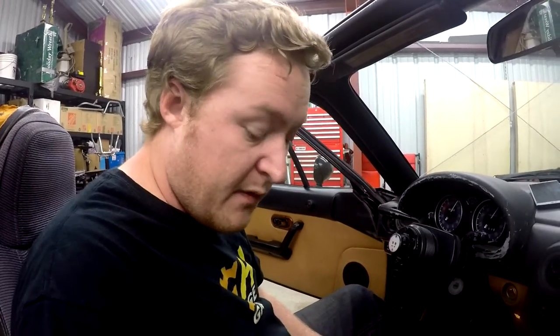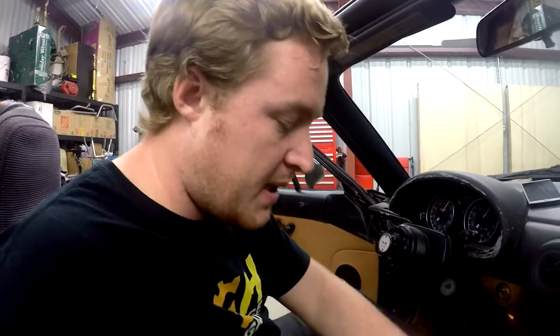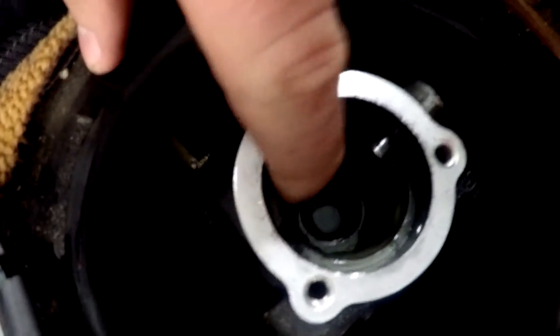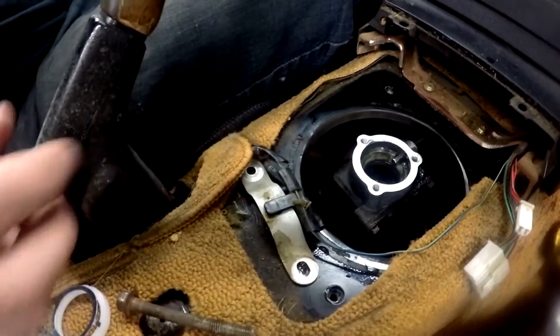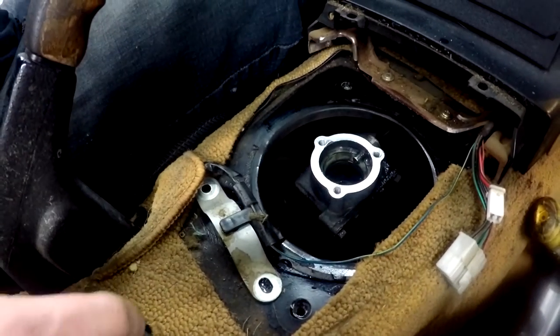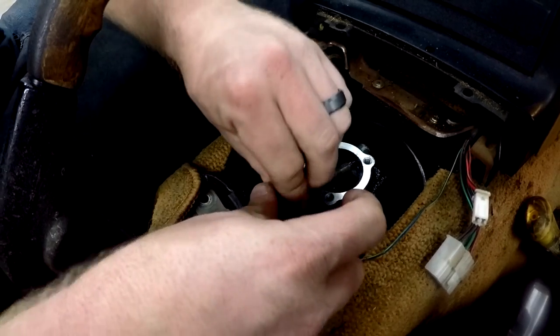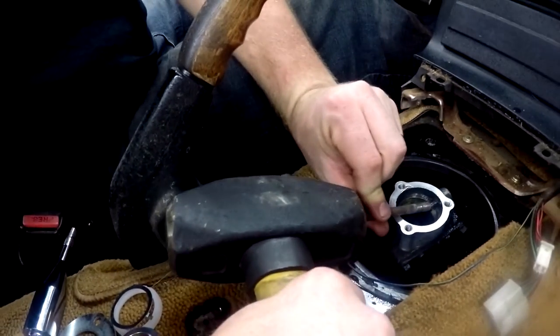All right, now not every short shifter kit is the same. And some of them come with more stuff to rebuild or bushings to replace or whatever. This one is actually replacing the lower bushing here in your shifter turret. This one that moves around right there. It's white and that's hard to see. But that one is getting replaced by this metal bushing entirely here. So we need to get that pin backed up out of the way so we can slide that up. Now I just had an extra bolt sitting around and I'm just gonna stick it on there like that and get my sledgehammer. And I'm going to attempt to knock that pin back.